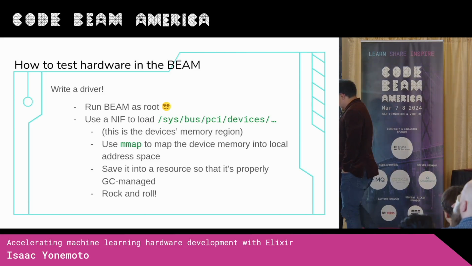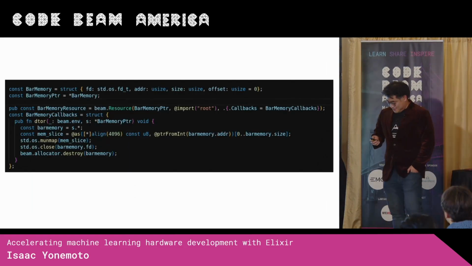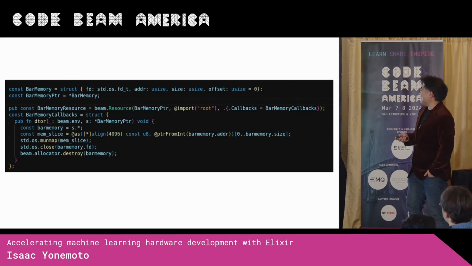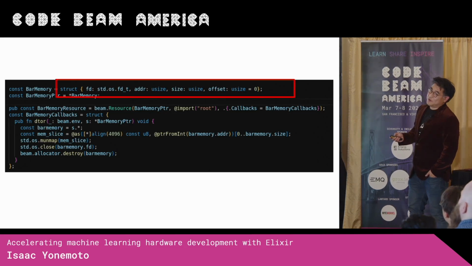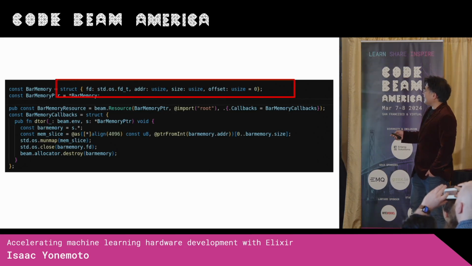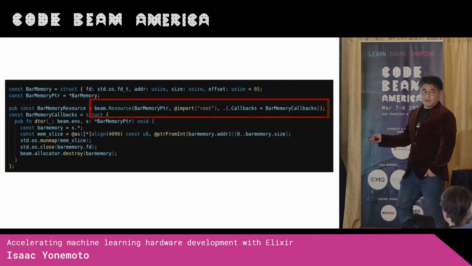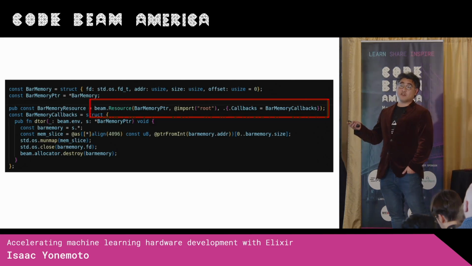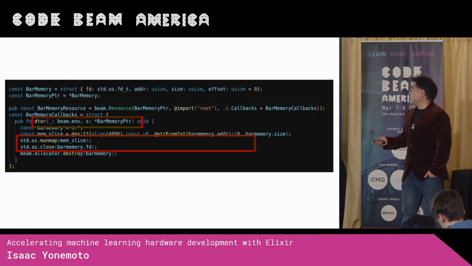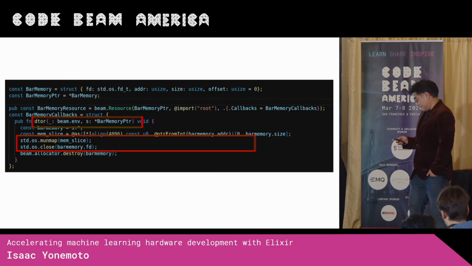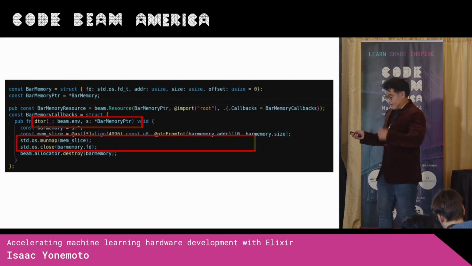Easy, right? It wouldn't be a talk by me if I didn't show some Zig language, but this is basically a short skip through how you do this. If you use a different language, your mileage may vary, but basically you store the file descriptor, the address, the size, and offset. Then you create a beam resource that encapsulates that, and a resource is an object that is tied to the Erlang garbage collector. And then you have to define a destructor function, and the destructor does all the right things: memory unmap, and close. So we're good citizens of the beam with this NIF.